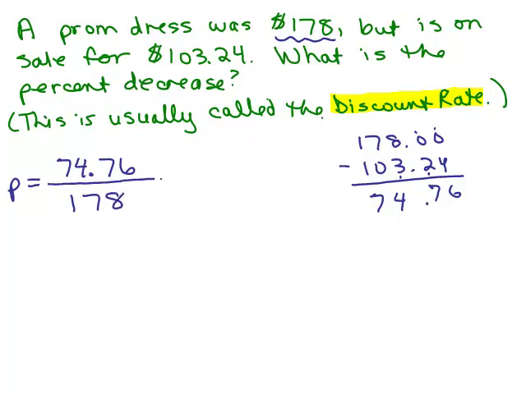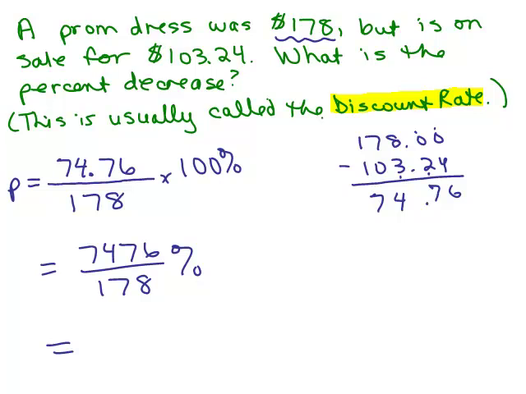Here's an example where I would use a calculator. So we're going to multiply it by 100 percent to change it to a percent. Basically, I'm going to multiply the numerators because multiplying by 100 means you get to move this decimal 2 to the right. So it's 74.76 over 178 percent. Let's see if that's exact. We're going to use a calculator. Or, of course, you could just start canceling or using long division if you don't have a calculator. But 74.76 divided by 178 is 42. So this is a 42 percent discount on that dress.